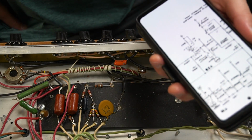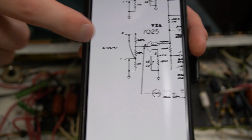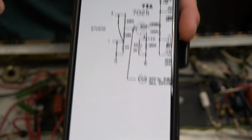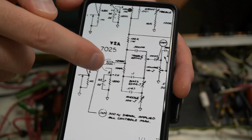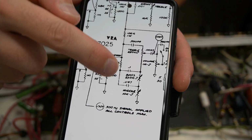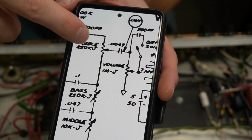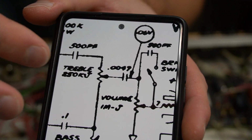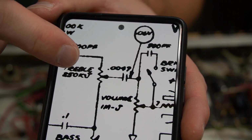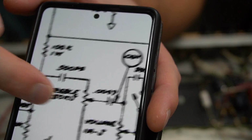Alright guys, I had a lengthy conversation with the owner, and one of the things that we talked about is the schematic of the studio channel, which is this one here on the right, the bass/studio channel. And this channel is awesome. We've got input here, gain stage, tone stack, treble, mid, bass, mid. But this component right here, there's a 0.0047 capacitor from the middle of the treble to the input of the volume. And frankly, I don't understand why it's there. We don't need decoupling. We already have decoupling from the B plus here through these 3 capacitors.